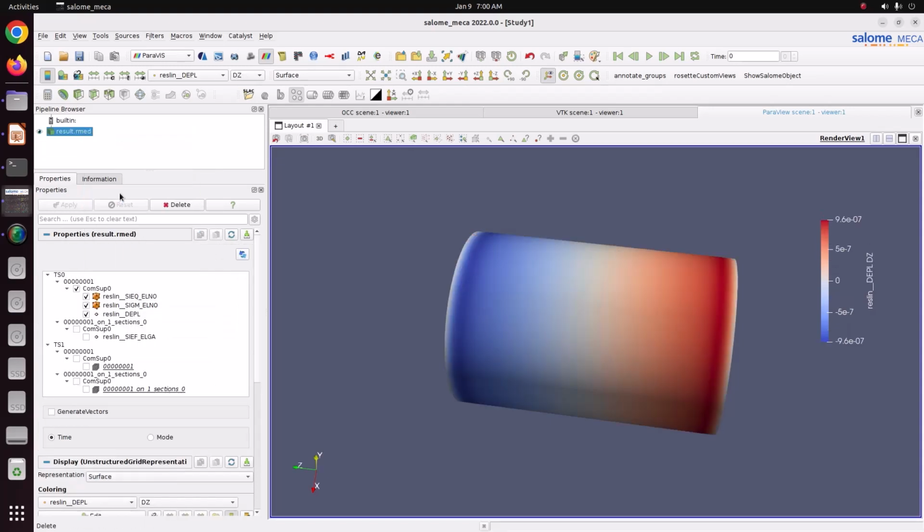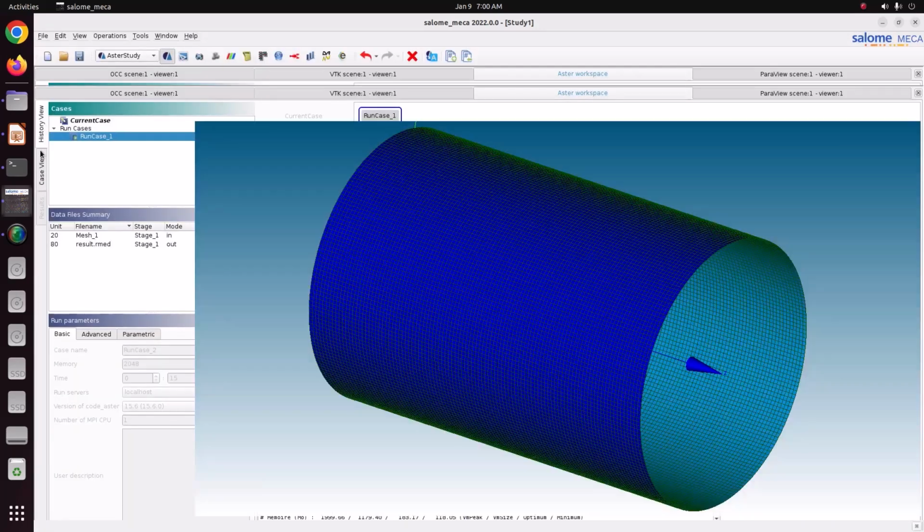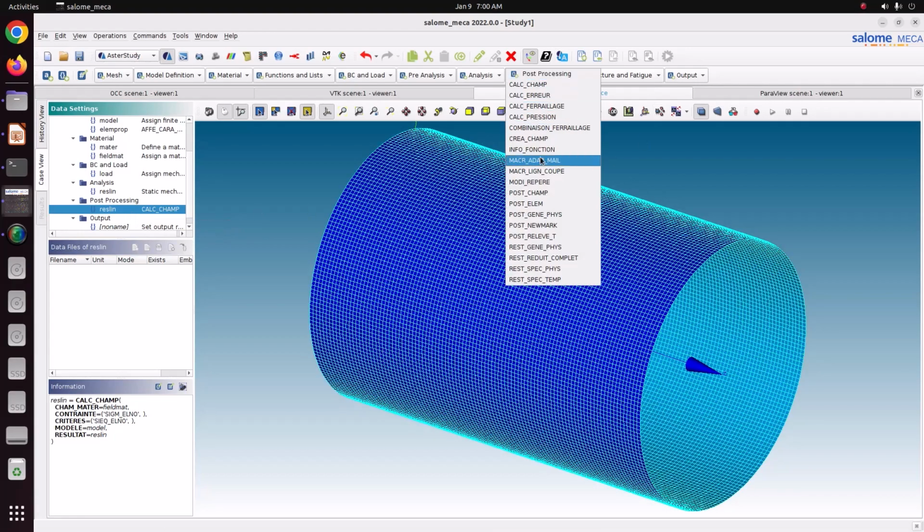ParaView is not visualizing the data. Further, just go to Aster study. Here there is an option called, after doing a calc champ, we have to do the post champ.